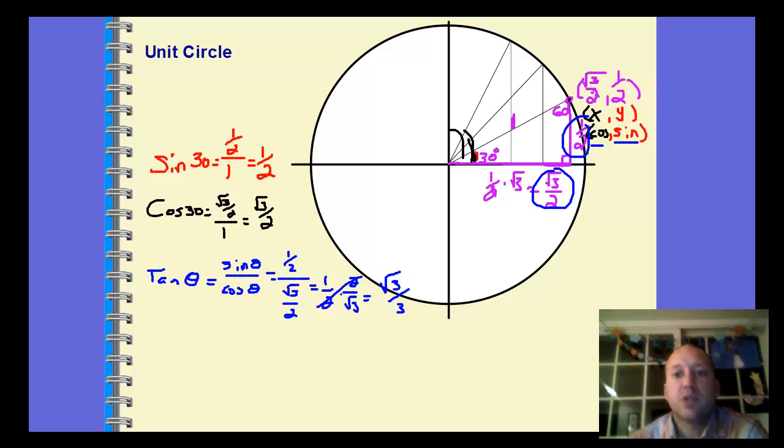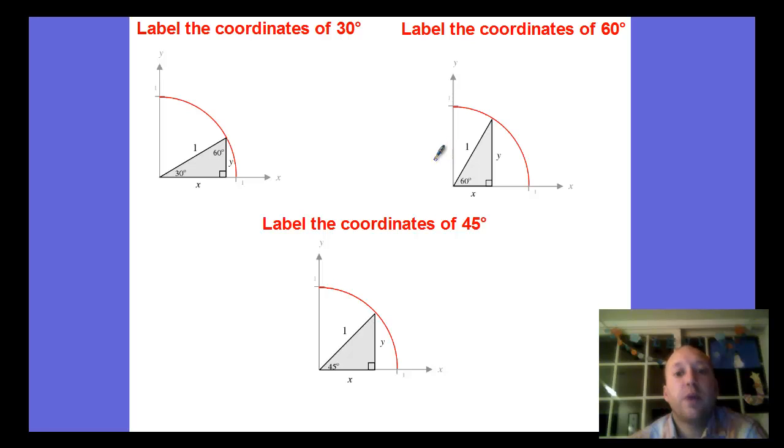And so when we deal with the unit circle, we're really dealing with these three right triangles within the unit circle. Think about how, if we have 30 degrees, y was 1/2 and x was the square root of 3 over 2. That's what we use from our special right triangles. For a 60-degree angle here, it's flipped. The x is the 1/2, that's the short leg, and y is the square root of 3 over 2. These are just straight from our special right triangles.